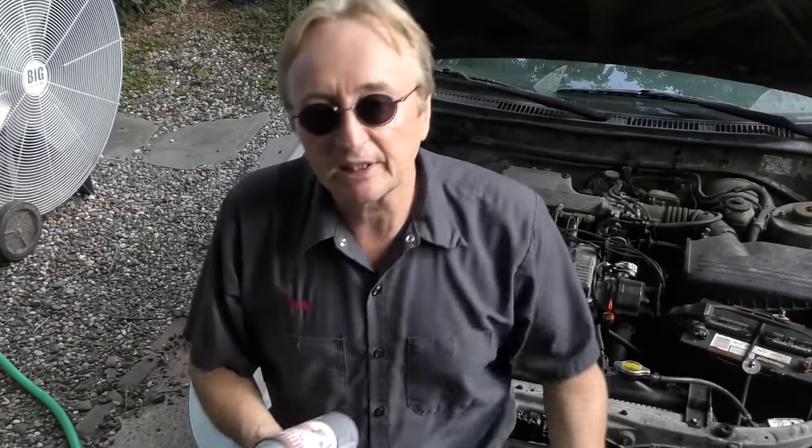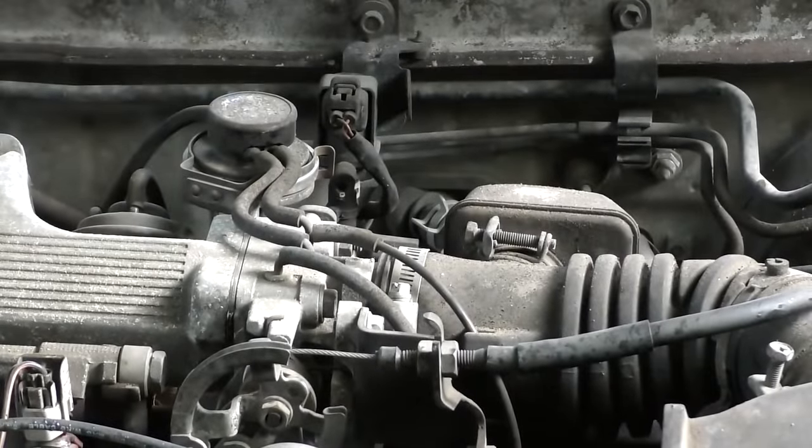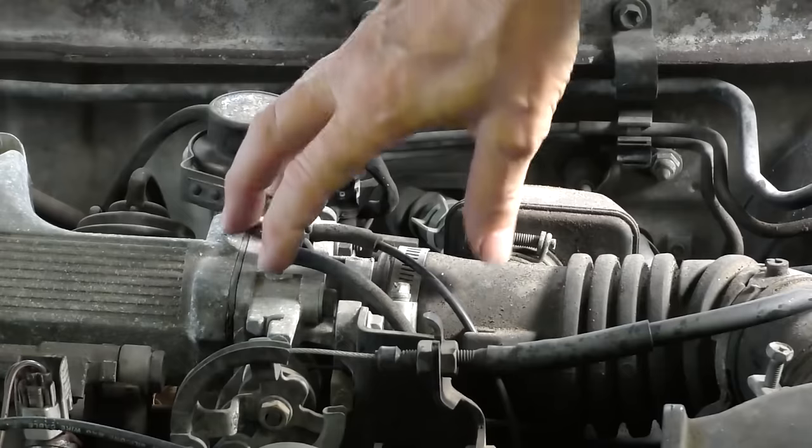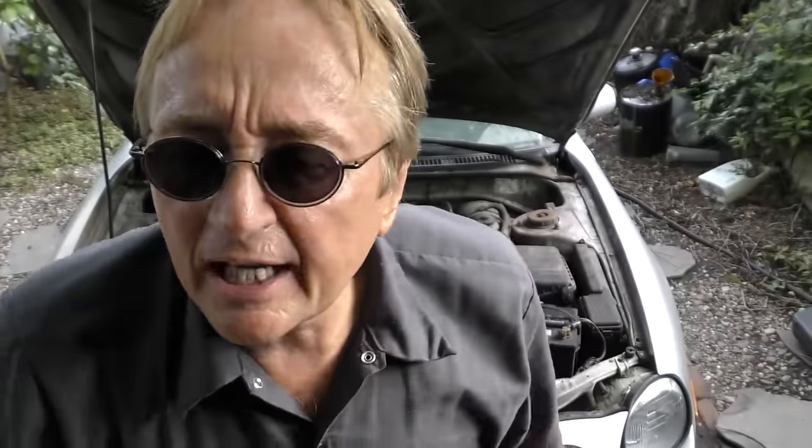When I was a young mechanic in the 60s, there was all kinds of stuff to do to keep your car running — tune-ups, carburetors adjusted, points set. But these days most things are computerized. It still doesn't mean things don't need to be cleaned though. Cars don't have carburetors anymore, but they have throttle plates that get dirty and can clog up. The same thing goes for mass air flow sensors — they can get dirt and crud and need cleaning every once in a while.